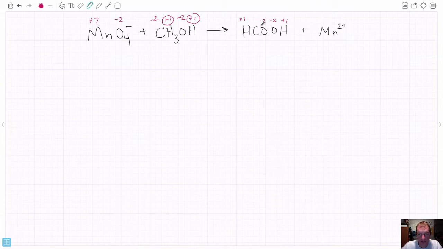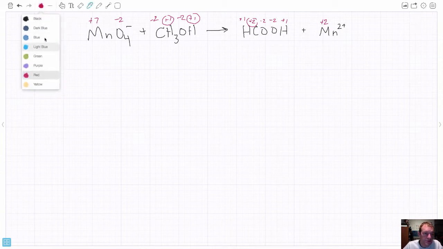So you've got -4 here, -2 is -4, plus +2, which makes it -2, which makes this carbon have to be +2, okay? And the manganese becomes +2, all right? Rewind and stop and look at these again if you need to for some reason.